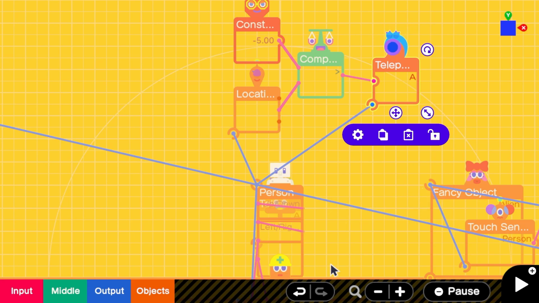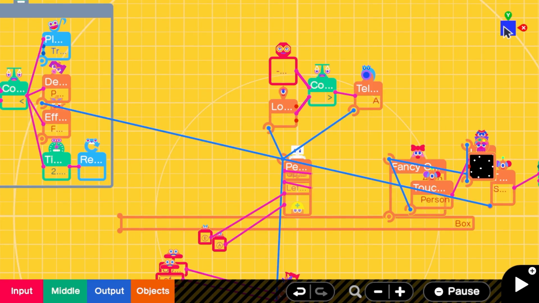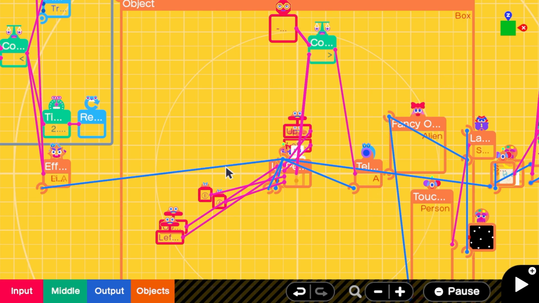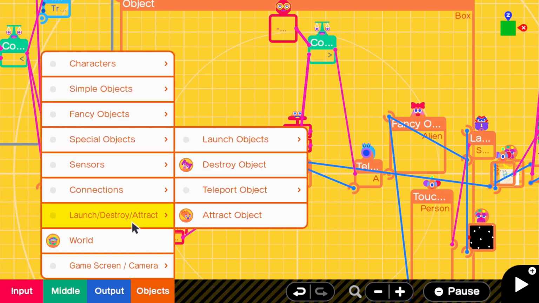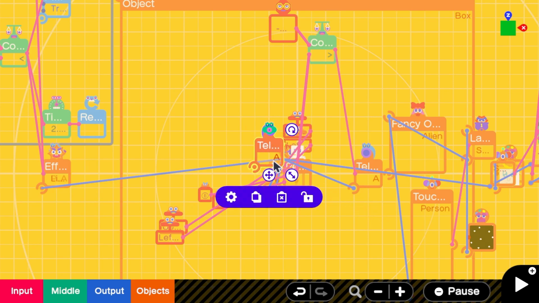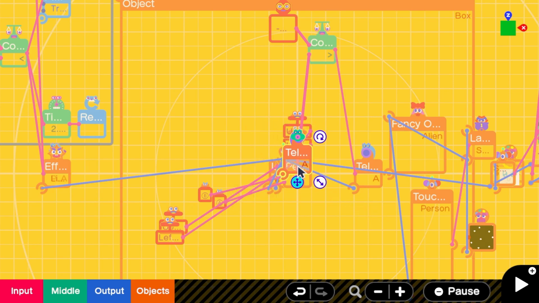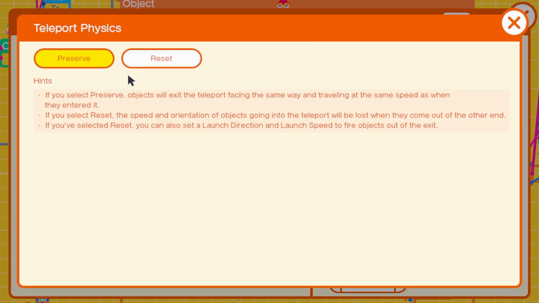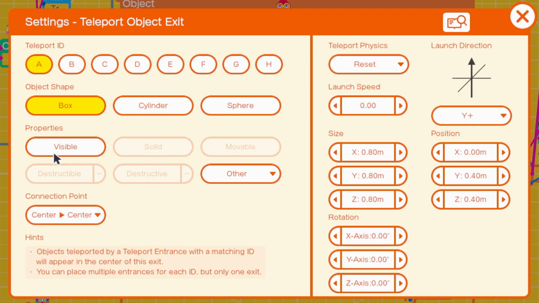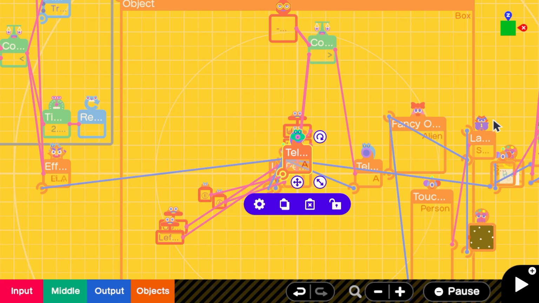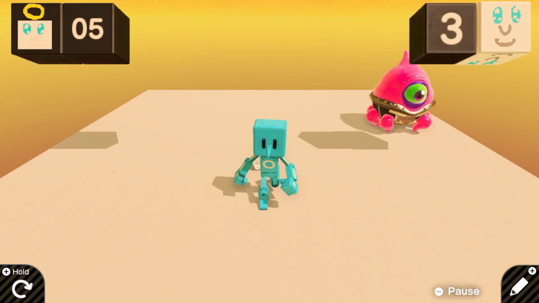Now you just need a teleport exit. Let's go ahead and look at the overhead view for this. This is where my character is on the platform, so let's head into the teleport object and exit, and kind of put it near where they started so that they can teleport back. We're also going to want to reset the physics here, turn this invisible, and of course your favorite shape as well. And then if we fall off the edge, we should be fine to respawn, so let's see what it looks like.